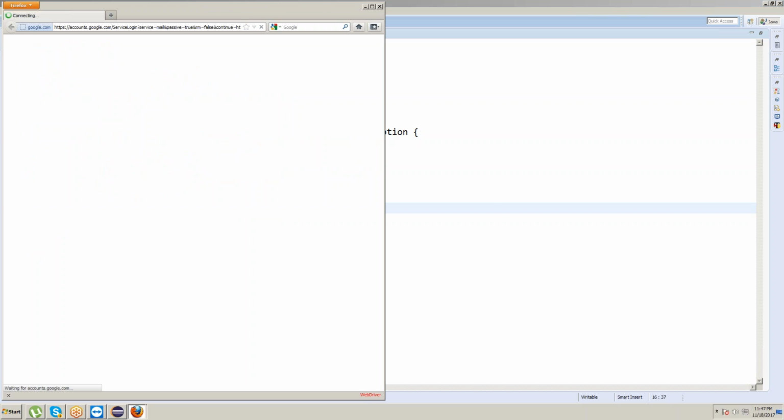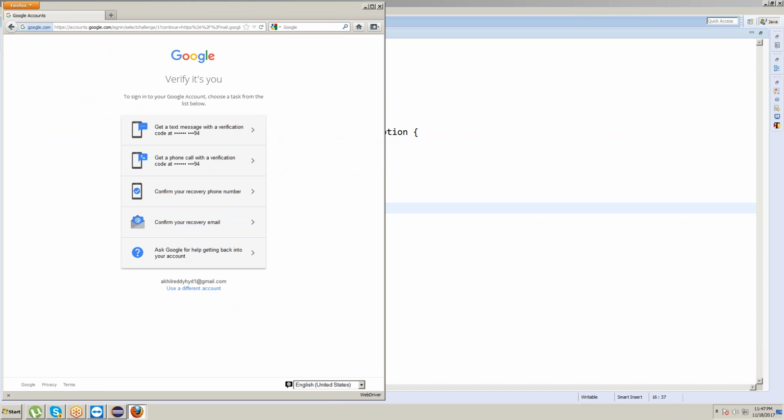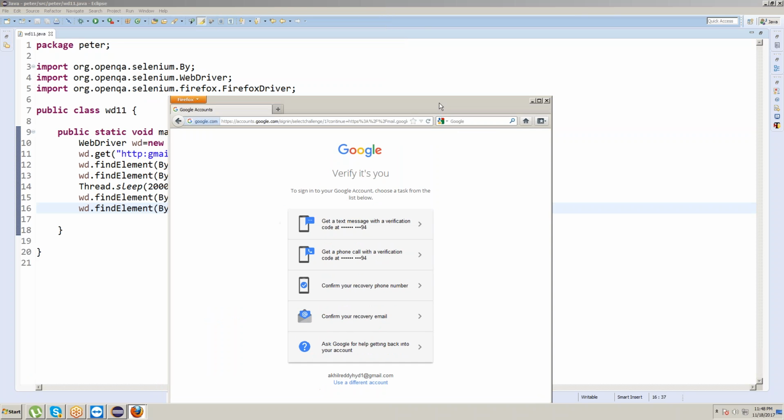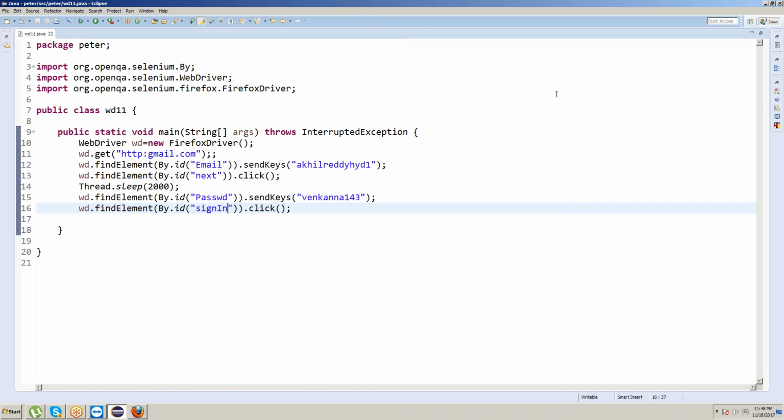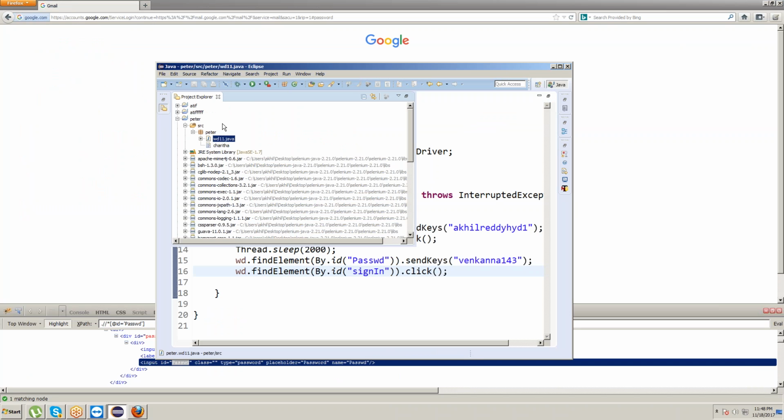Okay. First way is over. Second way, what is the second way? Property file creation. How to create the property file? Already I told you. Right click on the package. The package name is Peter.